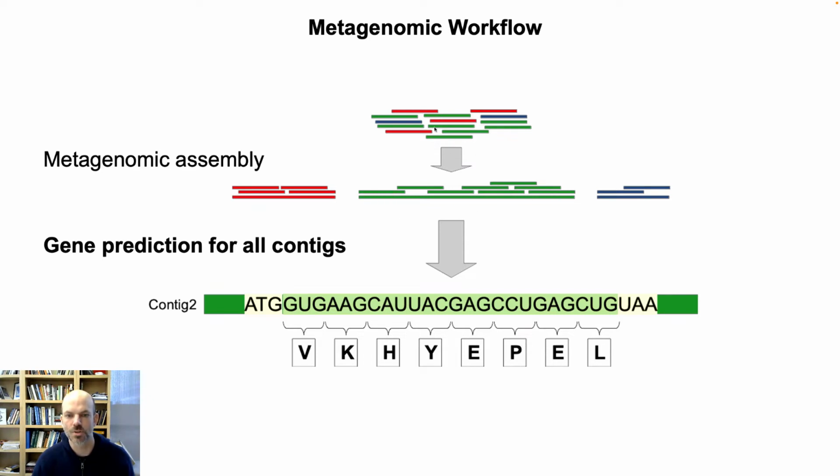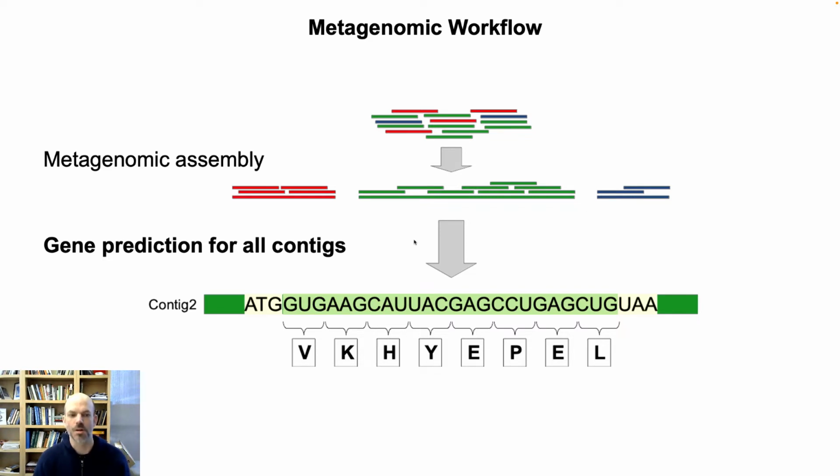This is another way of drawing an assembly. Here we have individual sequences, and here we've assembled them into contigs. The red contig is composed of 4 individual sequences, perhaps represented by 2 pairs of 2 sequences each. Here is a green contig represented by several different individual sequences. Here it's not clear which ones are paired or not. It's just a PowerPoint figure. And here's a blue contig represented by 2 individual sequences that were assembled together to make the blue contig.